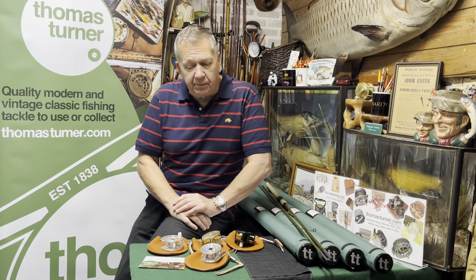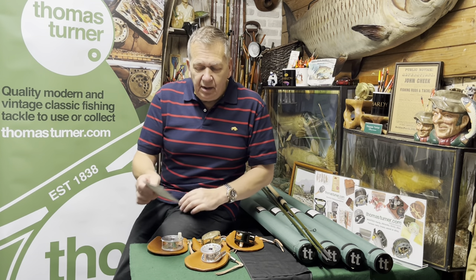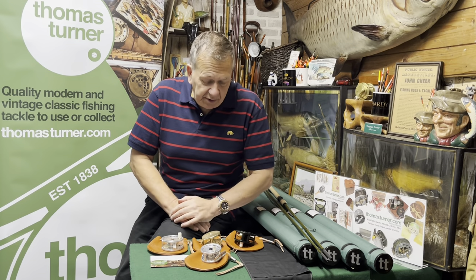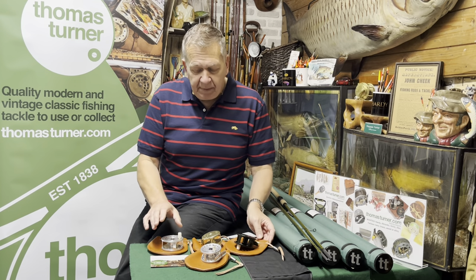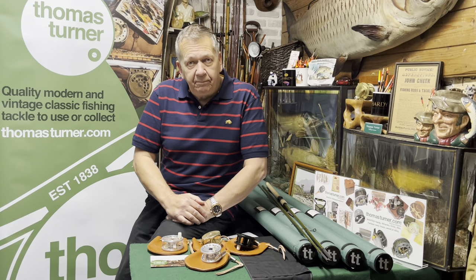22 in stock, they have a price point of £340. However, if you are a Thomas Turner loyal customer and you've got your card, that will immediately get you 10% off the price of the goods and anything else that we sell. So that's important. The reels are in stock here today. Upon purchase of any of the VR reels, Thomas Turner will donate £10 to the Ukrainian fund.